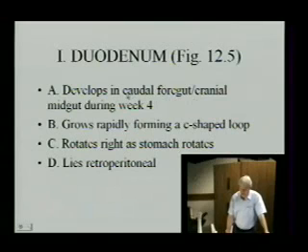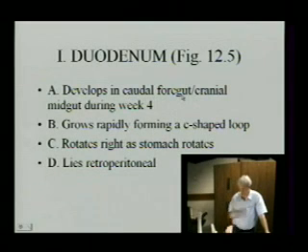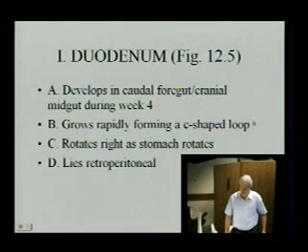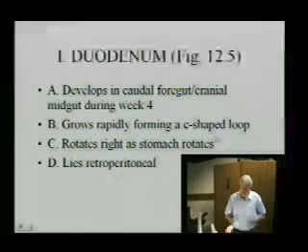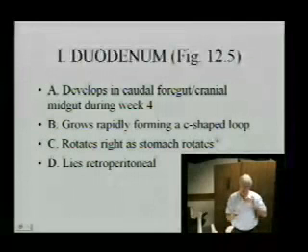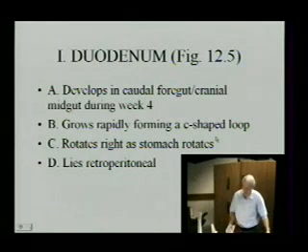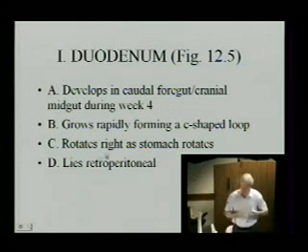So the upper portion of the duodenum, the more proximal portion toward the mouth, is foregut, and then the lower portion is midgut. It grows rapidly, forming a C-shaped loop ultimately as these lengths of tube grow in length. We know that there's going to be a tremendous displacement. The abdomen's small, the liver's occupying most of it. There's that giant liver bulge. So this linear tube is going to change shape quite quickly. It rotates to the right as the stomach rotates.